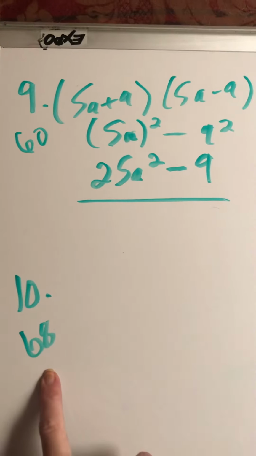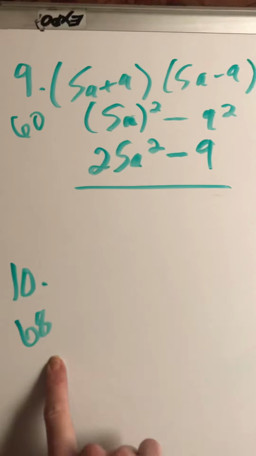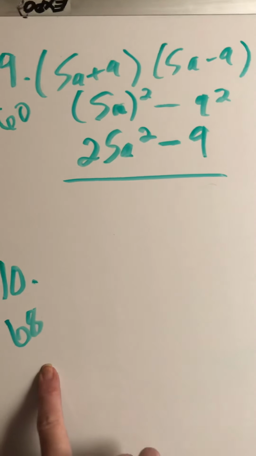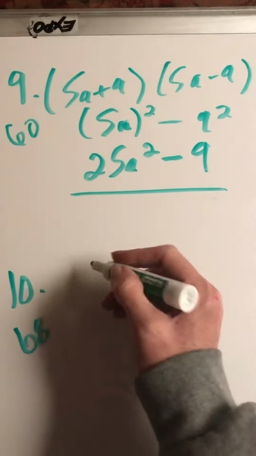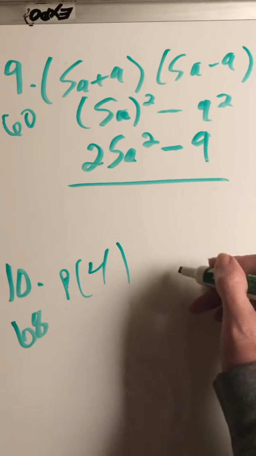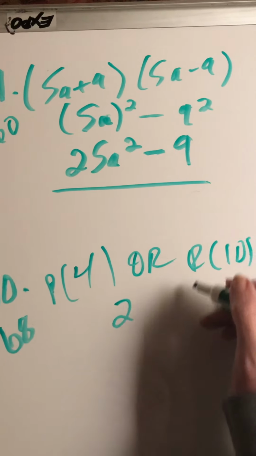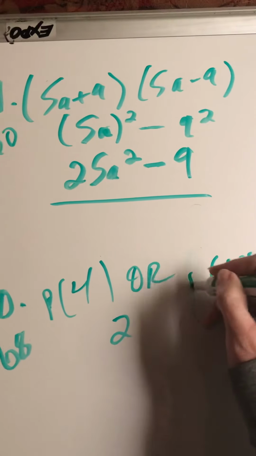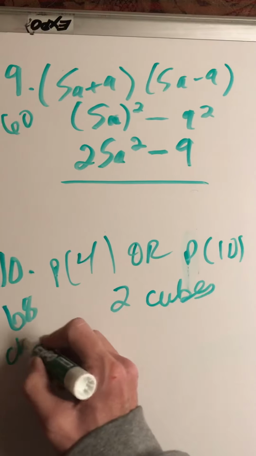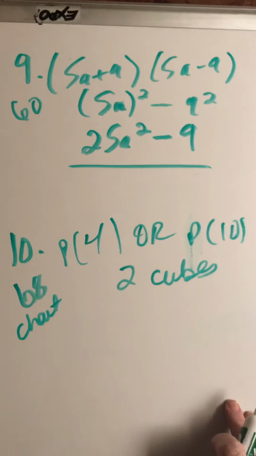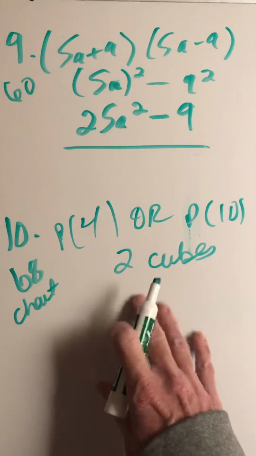So on number 10, and one like this on the test, when it's from this lesson, and you'll be able to recognize it because it'll talk about the sum of two number cubes. So you want to find the probability of rolling a sum of 4 or a sum of 10. So we want the probability of 4, or the probability of 10 with two number cubes. So that's where you have to go find the chart. There's a chart in lesson 68. There's a chart, and you have to go look at it, and it shows all the possibilities you get when you roll two number cubes.